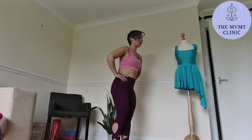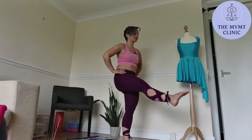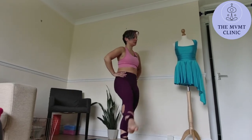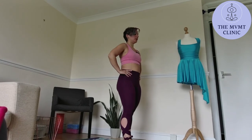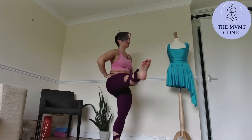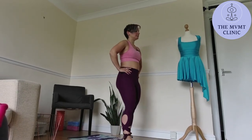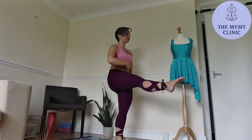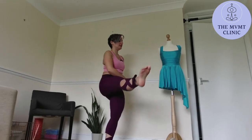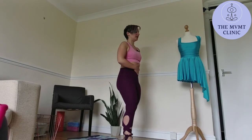Nice one. Okay, so now this time we're going to try and make a circle. So bring your leg front. Circle and down. Lift your leg as high as you can. Circle round and back. 2 more. Exhale. This is very hard on the hip flexor, I know. Last one.